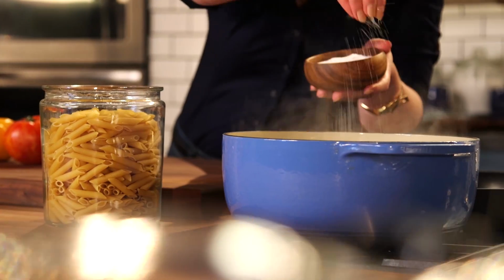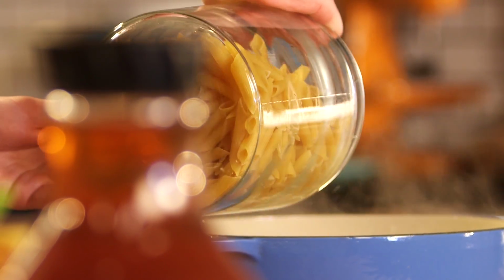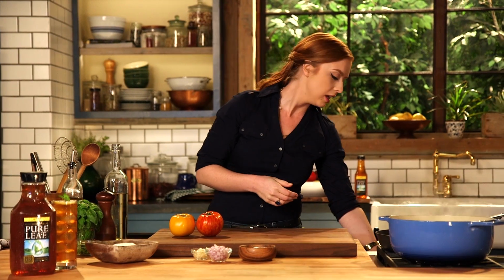We're gonna bring a large pot of water to a boil and we're gonna add a little bit of salt to season it. Wanna make sure that the pasta is seasoned while it's cooking. We're gonna add it right in. Next, we need to heat a large saute pan over medium-low heat.